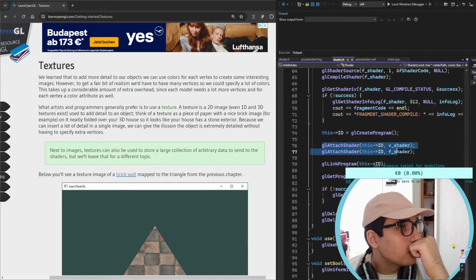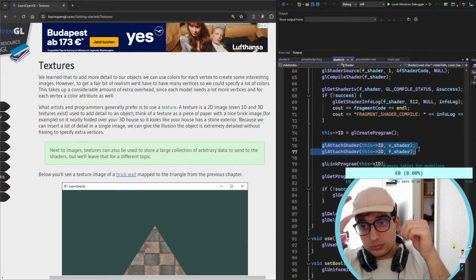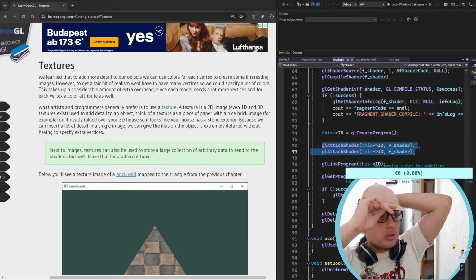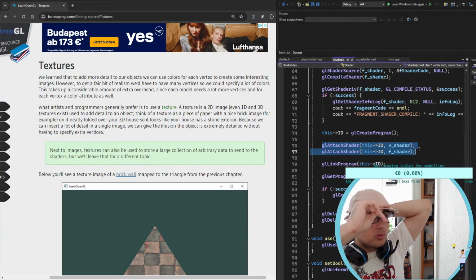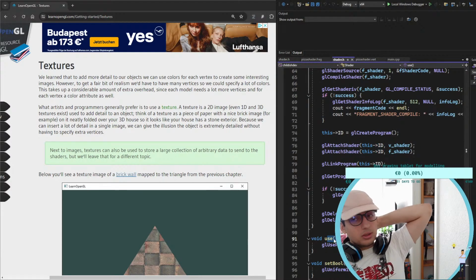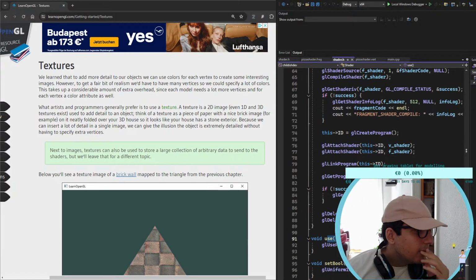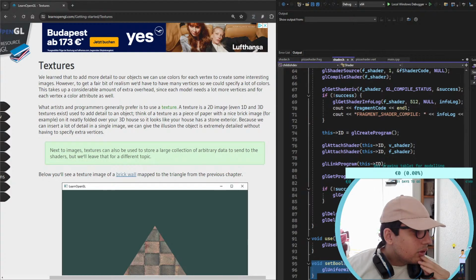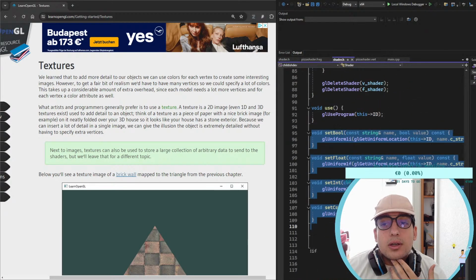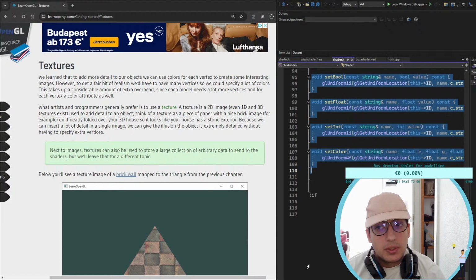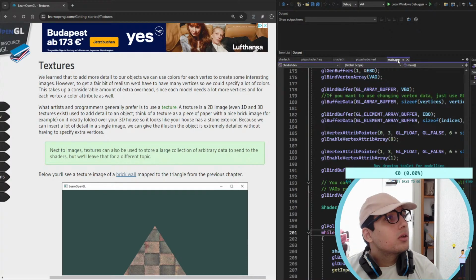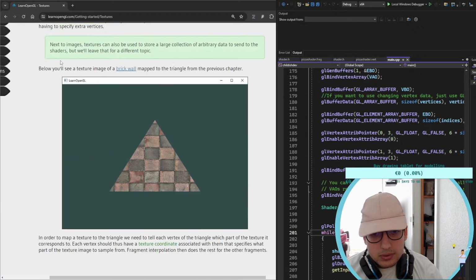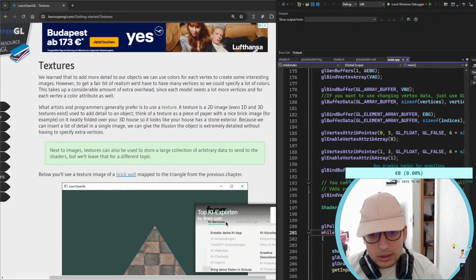Afterwards the shaders are attached to the program, and through the function use we can use this shader program. I have also defined various methods. These are used for setting uniform variables. Today I've done those things off stream.